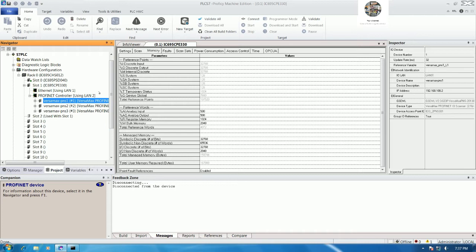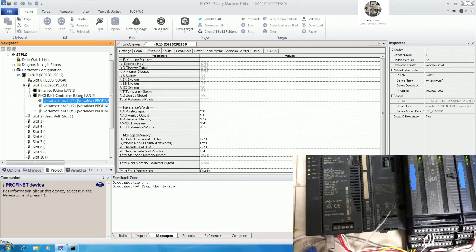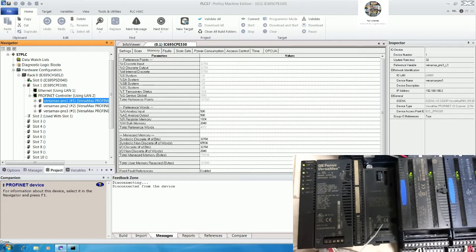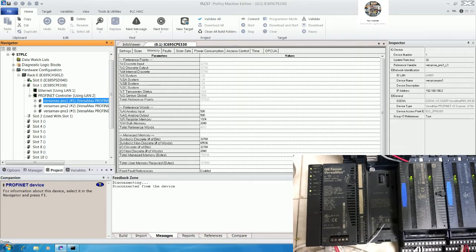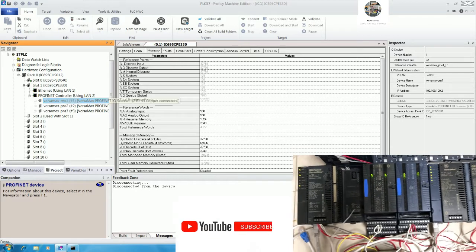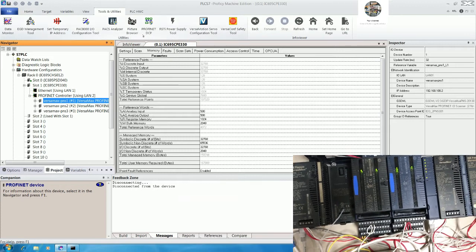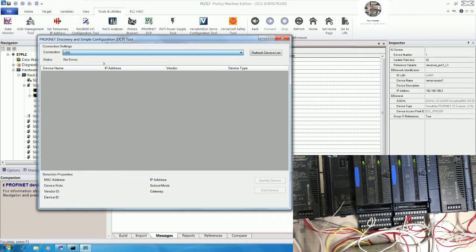Okay, let's scan again. Let me show. Right now I already connected the LAN cable from my PC to the PNS 001, number 1. Yes, let's see here. I already connected the LAN cable to this port. Yes, and the status is not yet connected, right? So let's scan together. Go to the utility and then click this one and then scan.